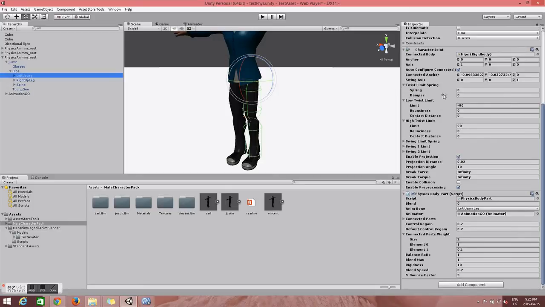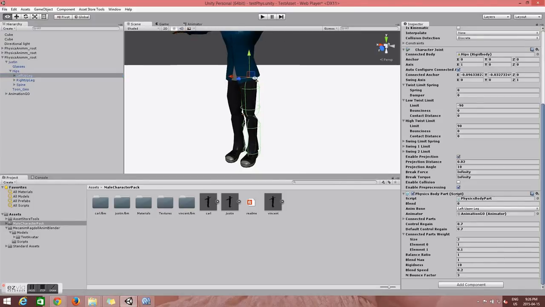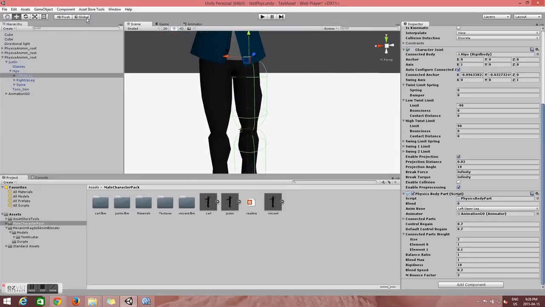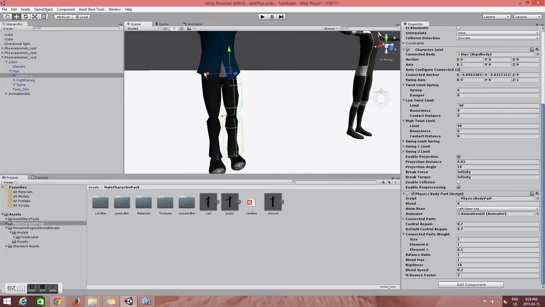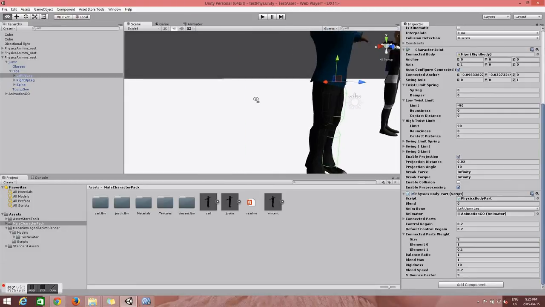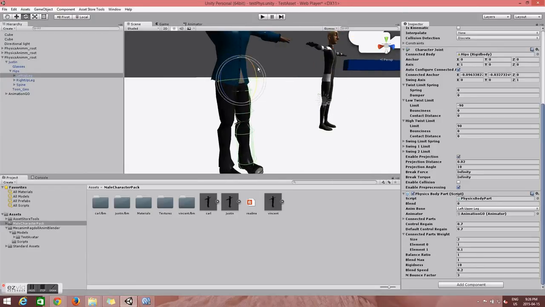If you haven't worked with a character joint before in Unity, there are two axes defined. You see this axis here, that's your twist axis. On this axis you get to set a min and a max angle of rotation. I've picked 100 as the axis. If we look at this with local axes turned on, it's this red arrow. So of course that's going to be this kind of motion, like that. So a good angle for that was probably going to be an upper limit.